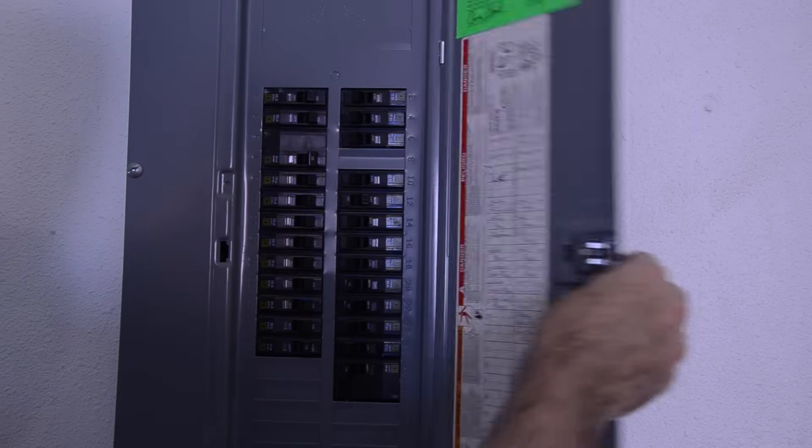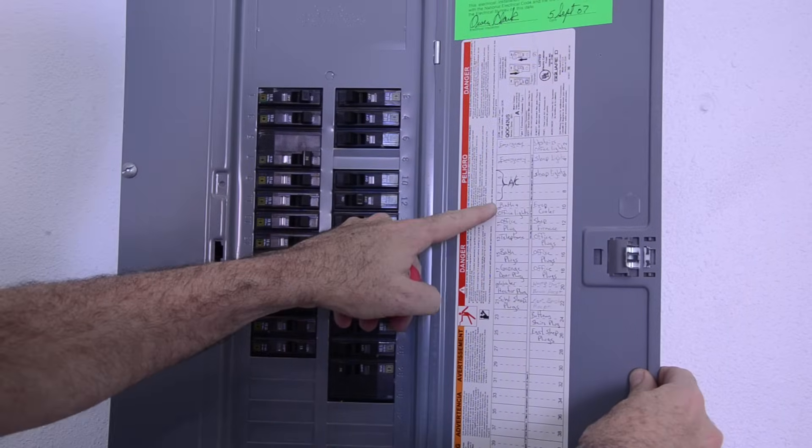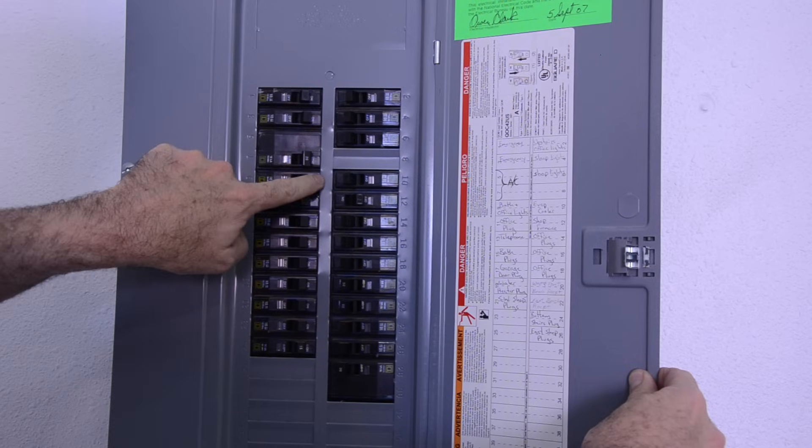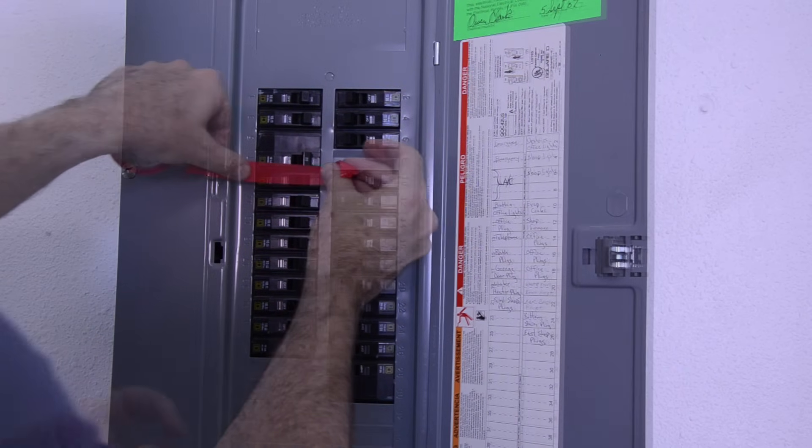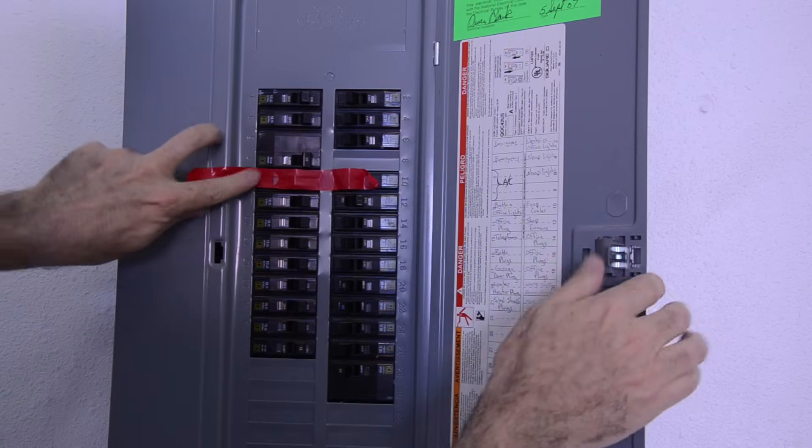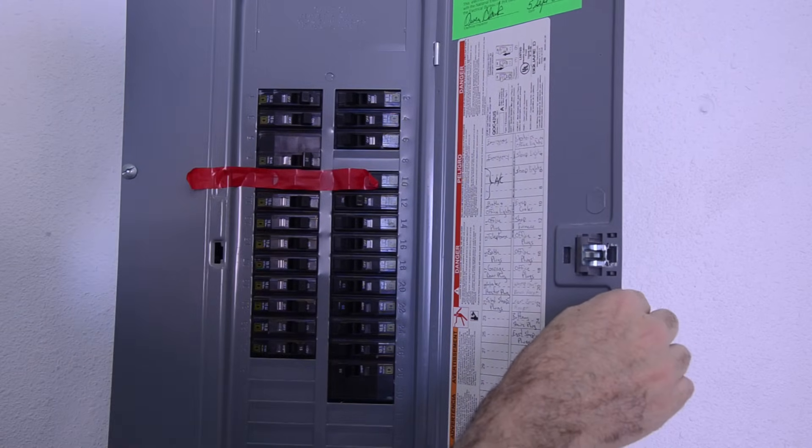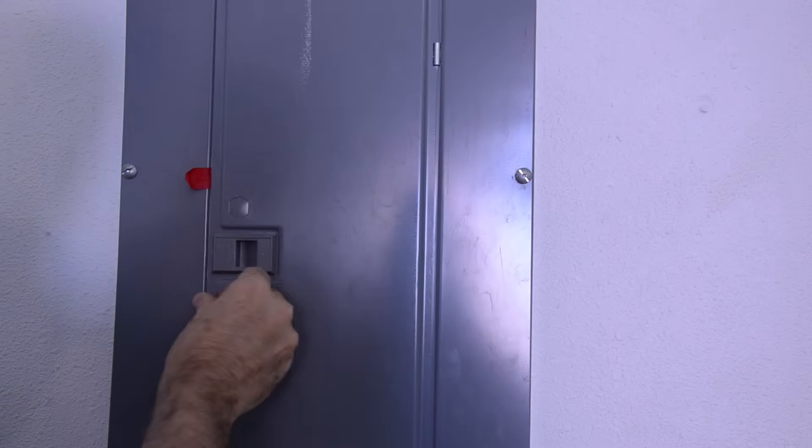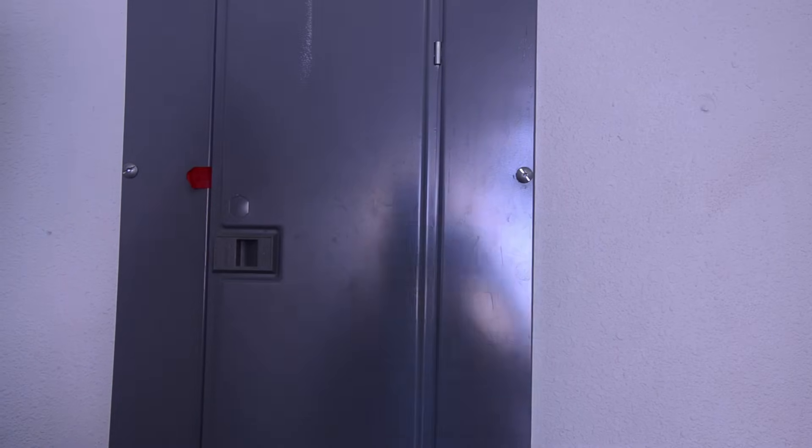Part one is our safety section. First of all and most important, turn off the circuit breaker that feeds the fixture you're working on. If you cannot lock the breaker cabinet, put some red tape across the breaker. Sounds crazy but one of our guys was shocked off his ladder because someone came along and saw the breaker off and turned it back on.